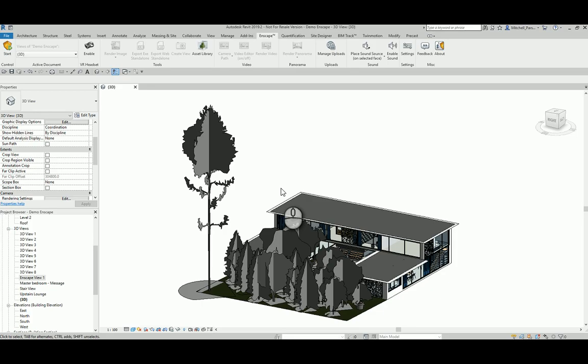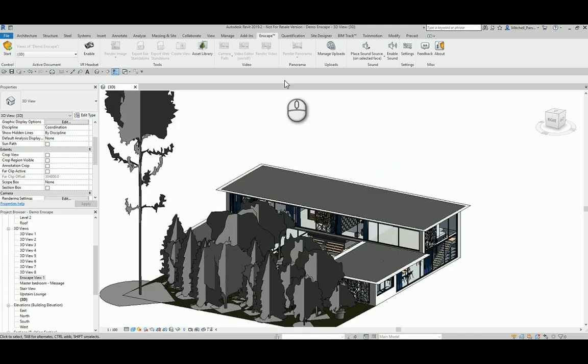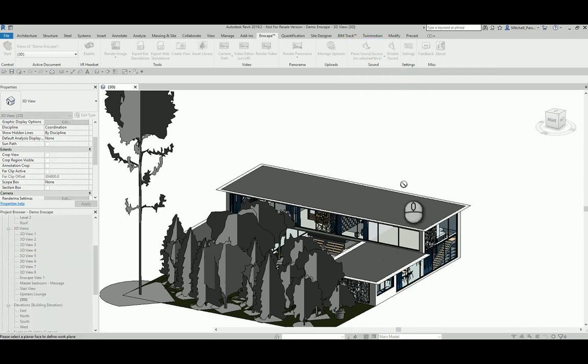So we'll start with sound sources. This is just a pre-created Revit file that I've previously created. So I'm going to come up here to my Enscape tab. I'm going to come to sound. Okay, I'm just going to disable that for now. Sorry, that's how you'll find it by default. I'm going to hit this drop down and I'm going to select place sound source on selected face.